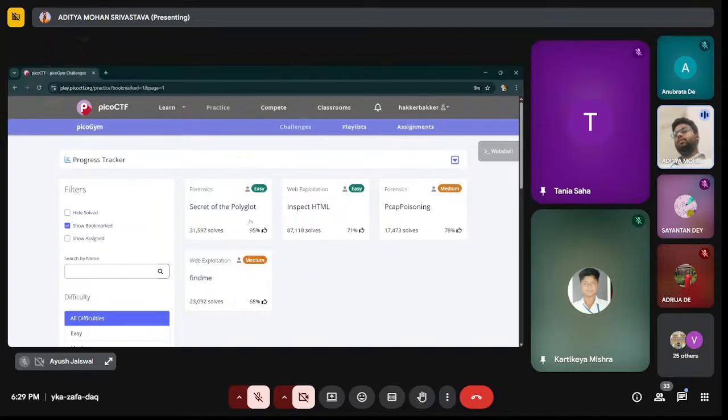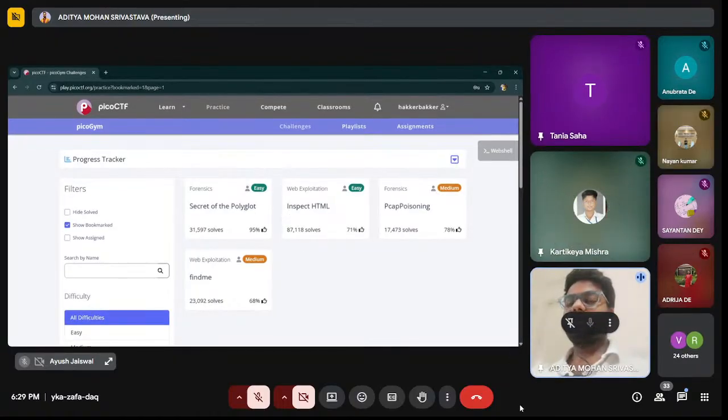So I have taken two domains, forensics and web exploitation, because most of the students are from a BS degree and most of you might have been dealing with the development part, also web development. So I thought to take that. We have taken only four questions, as the secretary of your club did not allow me to take much time. He only allotted me 45 minutes. So we should start.